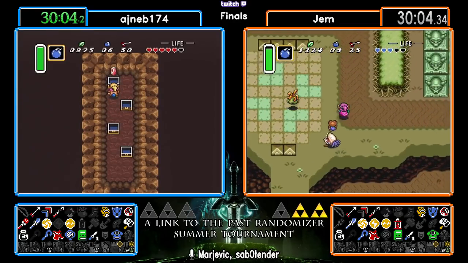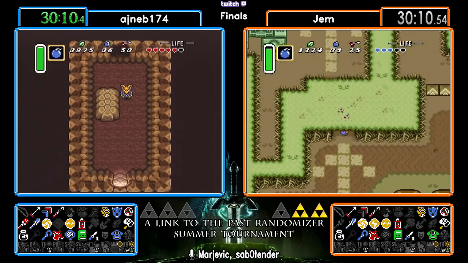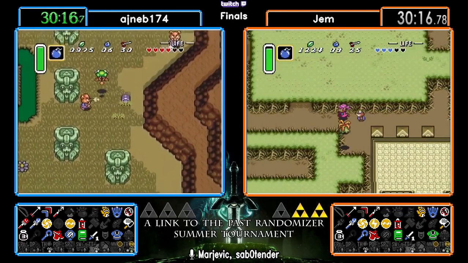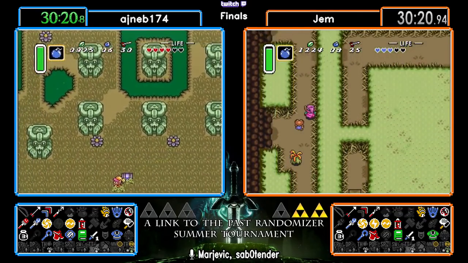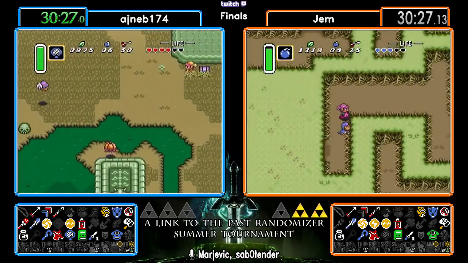Alrighty, so Jim going for an interesting play here. Going to be checking the first chest here in Palace of Darkness. But he has a companion. Yeah, how's this going to work? Is it just going to toss the frog out and then Kiki just takes over? Is he just dumping the frog? I don't know how this works.